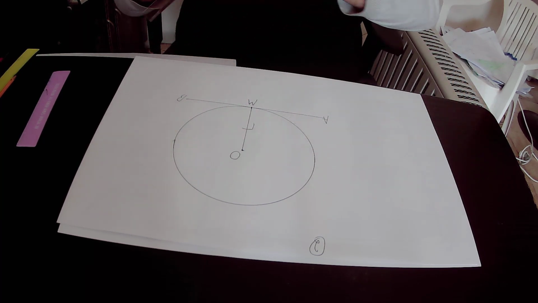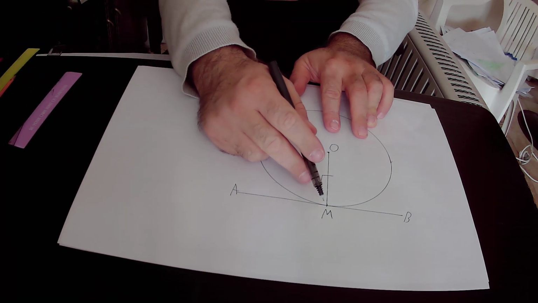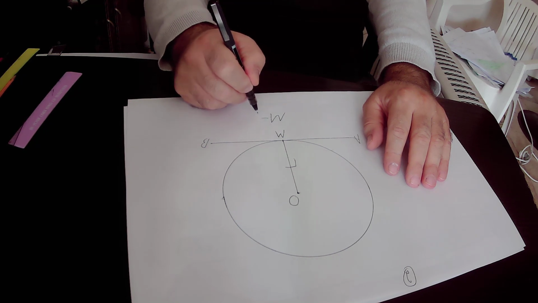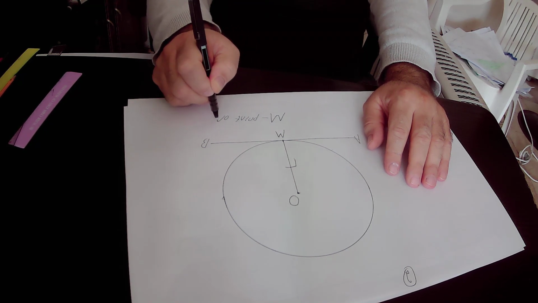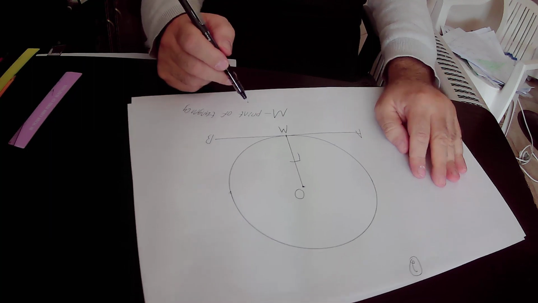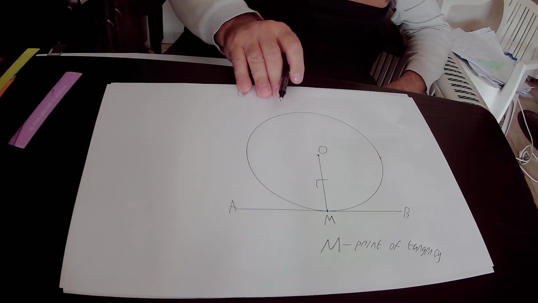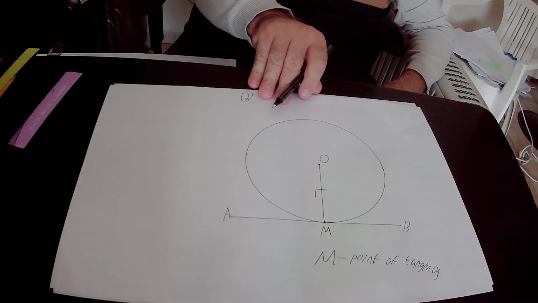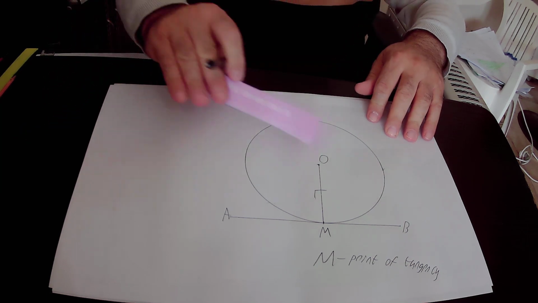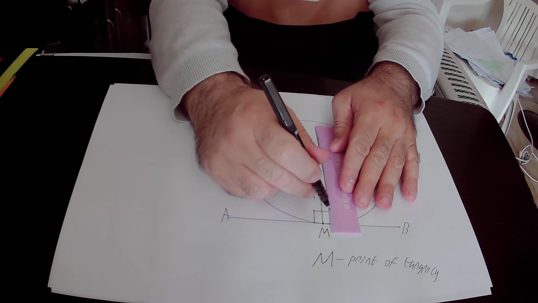and as you can see here, the radius OM is drawn to the point of tangency. That is to say, it is drawn to point M, that is the point of tangency of tangent AB with this circle. So as you can see in the drawing, the radius OM is drawn to the point of tangency. Therefore, the tangent AB will be perpendicular to this radius. That is to say, this angle will be equal to 90 degrees, and this angle will also be equal to 90 degrees.